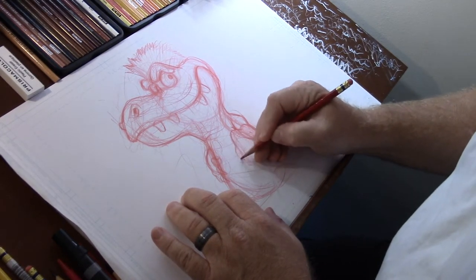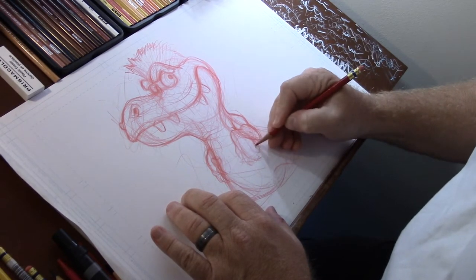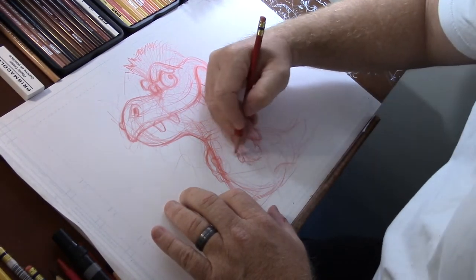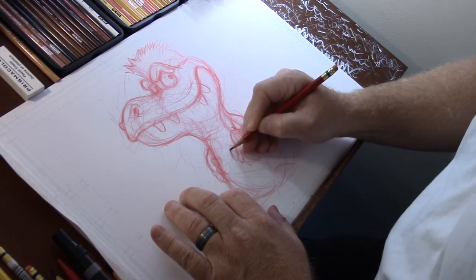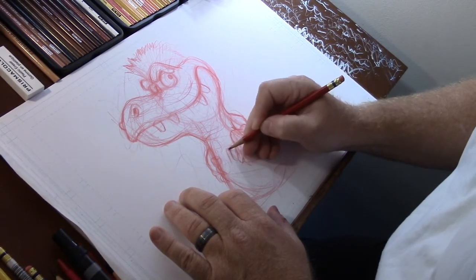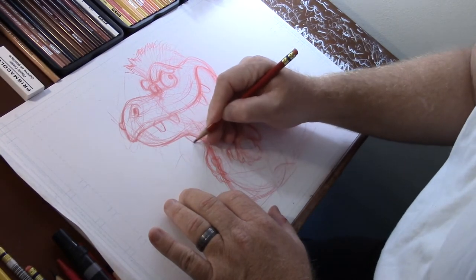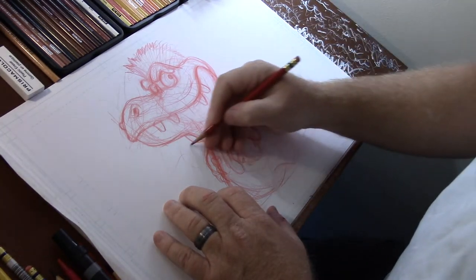Here, maybe we'll have him hold something. I'm sorry, I'm thinking and drawing at the same time. My apologies for that. Okay, so maybe he's got a... There you go. He's got his cell phone.